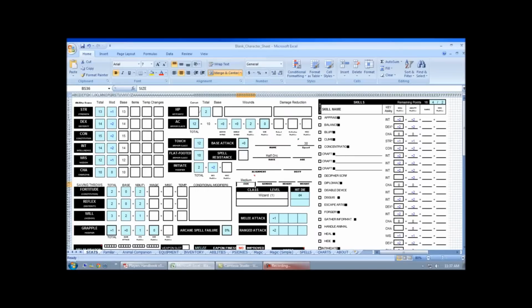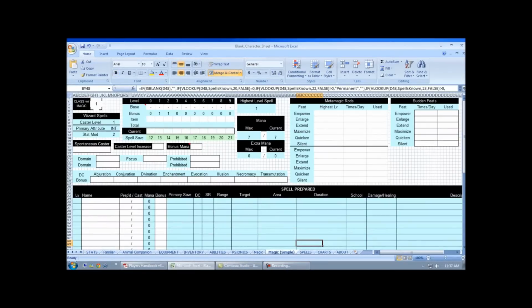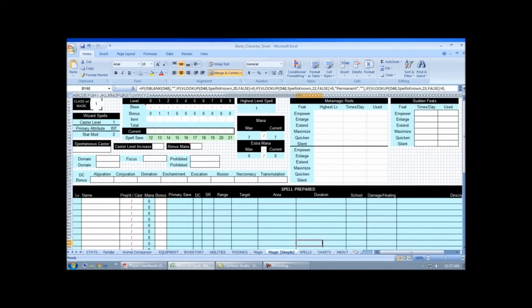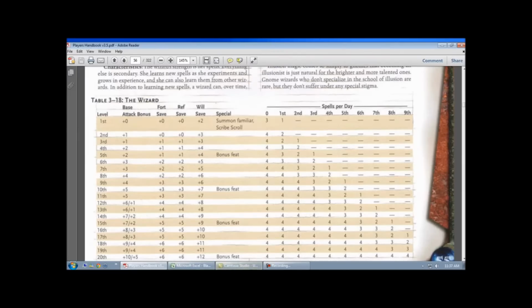So, we're going to move into the magic, the simple tab, because my normal magic tab I still have a lot of issues with that I haven't yet fixed. So, if you're using this sheet, I would recommend just using the simple tab for right now. And we're going to put down here 3 level 0 spells per day and 1 level 1 spell per day. He gets a couple of bonus spells for having a higher intelligence, but we'll worry about all the magic stuff later. Right now, we're just going to stick with this.